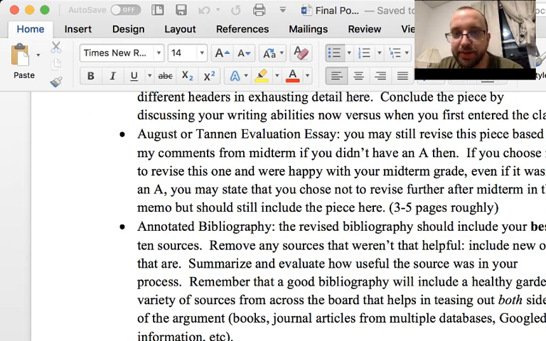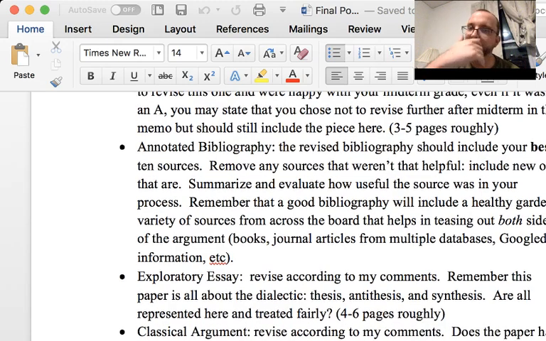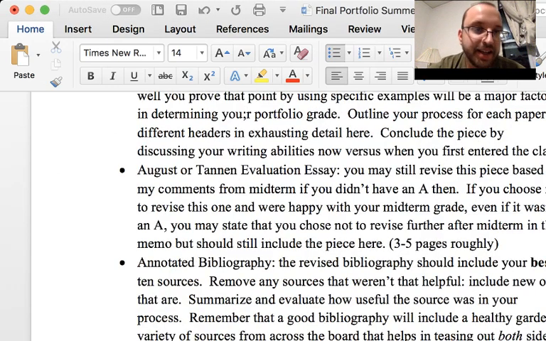The annotated bibliography. Some of you had more than 10 sources your first time, but I think it's a good exercise for the final portfolio to do some cutting. So after the research process, I asked you to do the 3 new sources after my annotated bib feedback last week. What are the best sources that you have now on the topic?